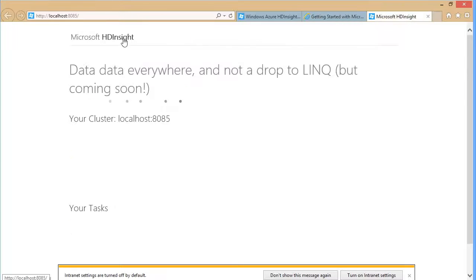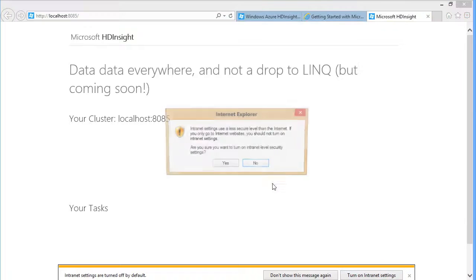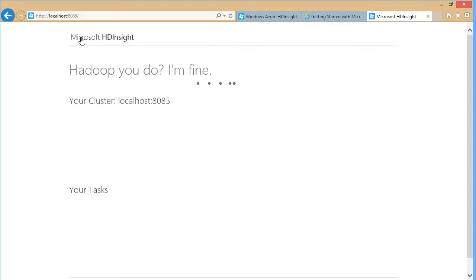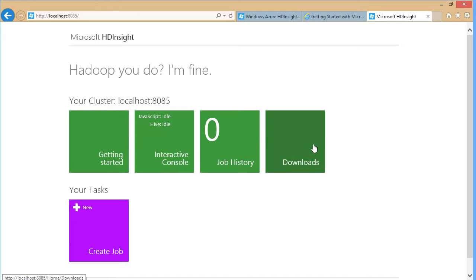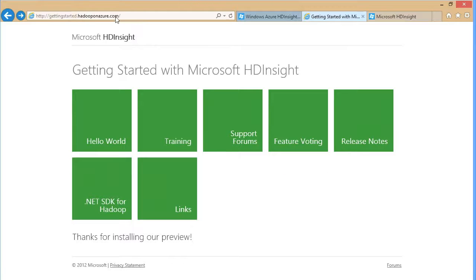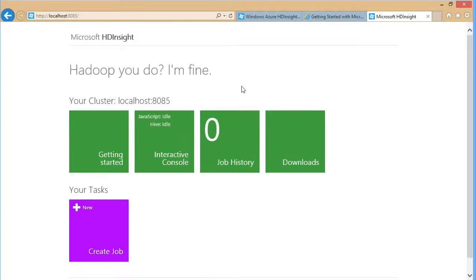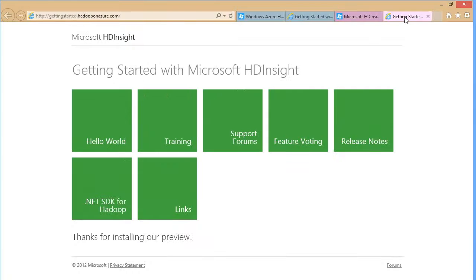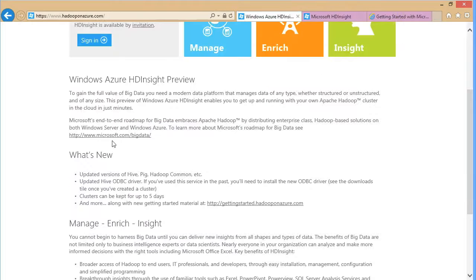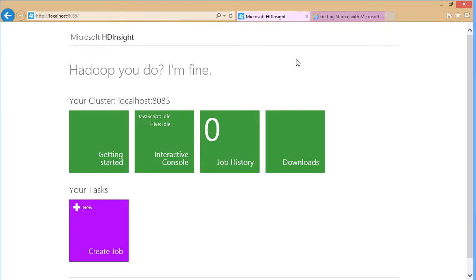So I would be using this for a sample. You see here that at this point I have this HDInsight cluster running on my machine, and here are a few functionalities available. If you remember, I started this just by using the desktop shortcut. Here is getting started, which is already available on Hadoop on Azure as a learning channel. But what you are really seeing here, the getting started, is going to launch pretty much similar things. So let's use it and get started with Hadoop. The link is already available within HDInsight. Let me close this window. So this is what is available, and here we could see a couple of other things.